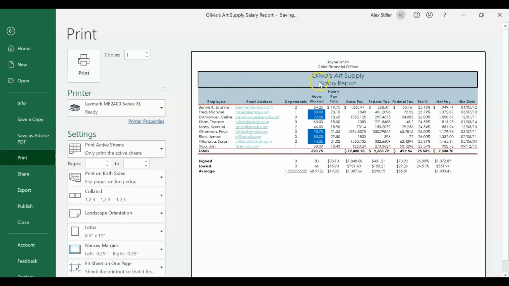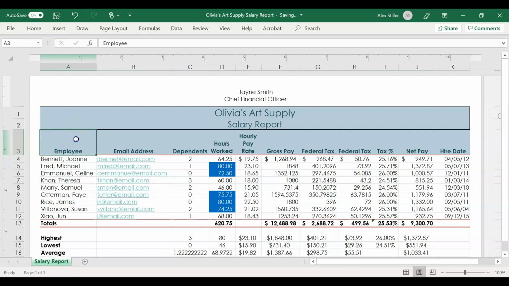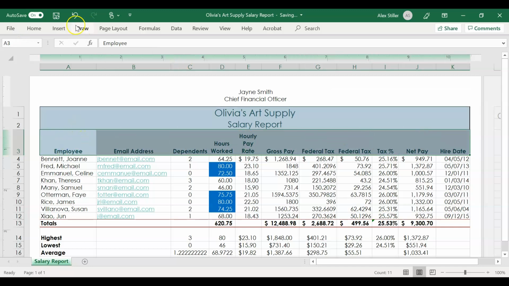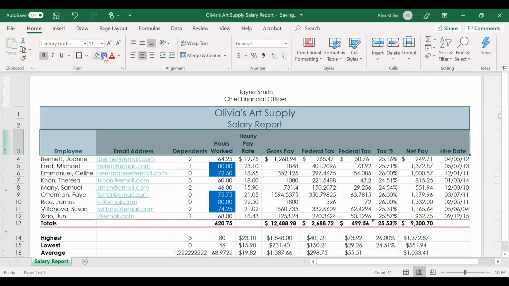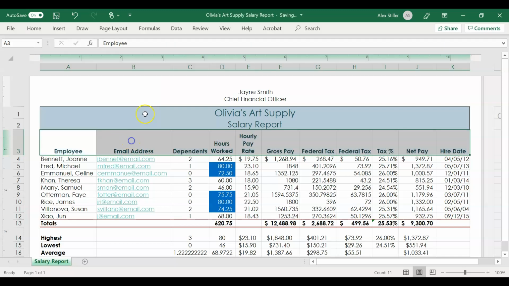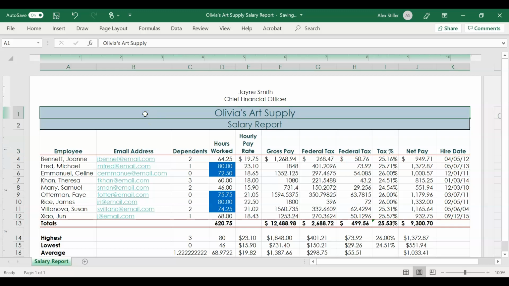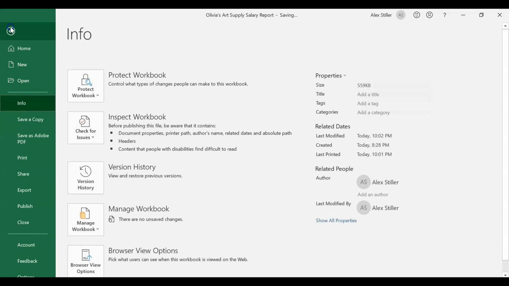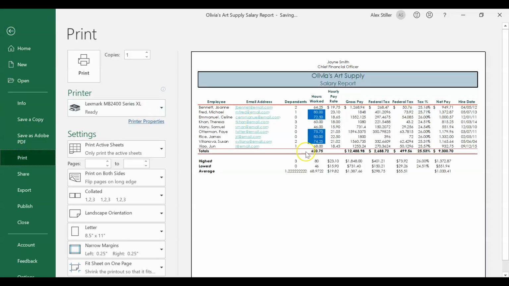Oh, I think I see what happened also. So something I did is the background for these column headers. So this is kind of helpful to see it in this view. Shouldn't have had any change. So we can just go here, to the theme colors, and then no fill. So in this fill color gallery here. How does it look like what it's supposed to look like? Go File, Print again. And yeah, this looks right.